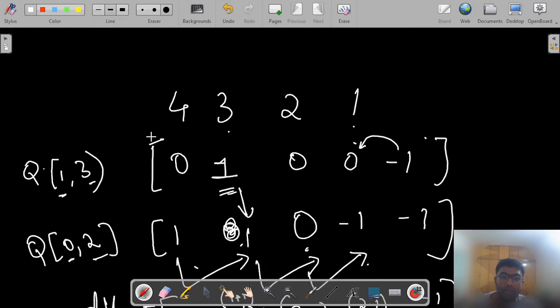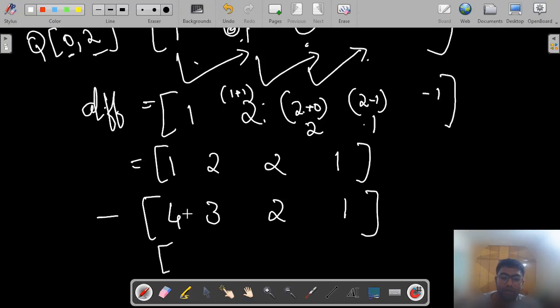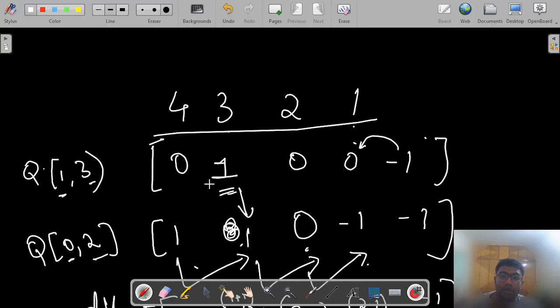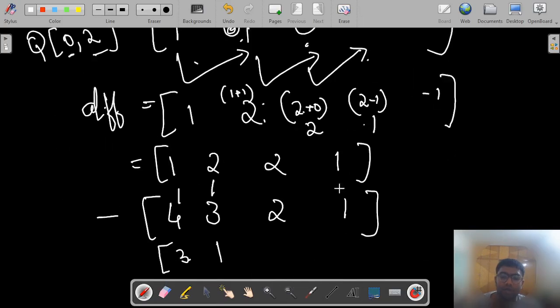And if we look at the original array, this is the value that we would be needing to compare with 4, 3, 2, 1. And if we do that, we get differences of 4 minus 2, 3 minus 2, 2 minus 1, and so on, and these are 0.